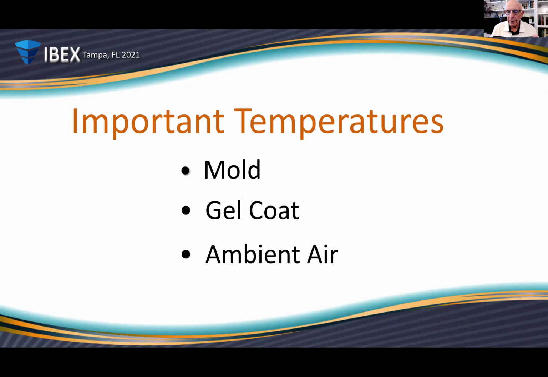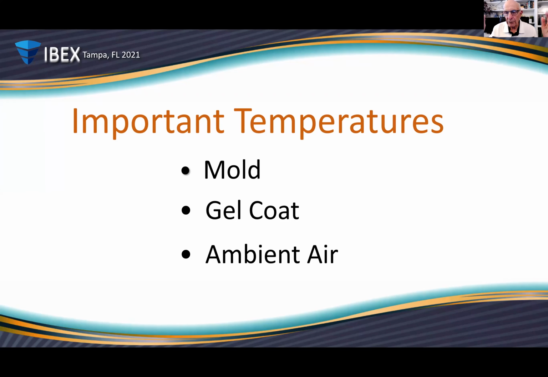You don't have to worry about the temperature of the cold gel coat when it gets on the mold, because if you spray gel coat, say the room's 70, you spray 60-degree gel coat, by the time it's atomized out of the gun and gets on the mold, and then the mold's 70, it will be 70. The problem is getting it out of the gun to start with. But then the mold temperature is another story. If you have a cold mold, let's paint a scenario.